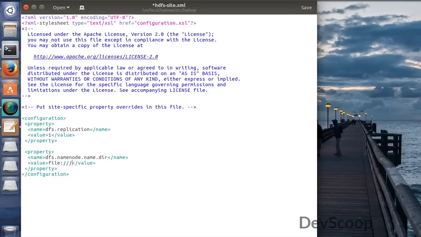So triple forward slash user local hadoop_store and the path to name node folder.